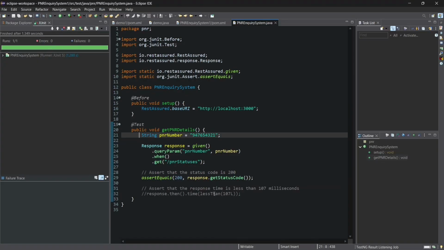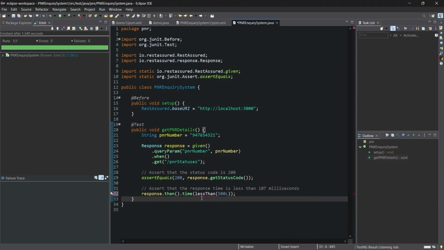So our next target is to check whether the response time is less than 500 milliseconds or not. For this, this is the syntax. Now you can see that an error is coming on the less than statement.